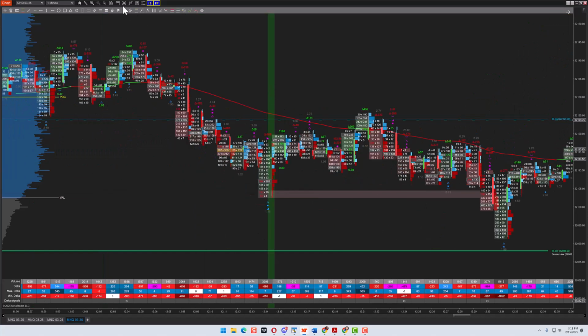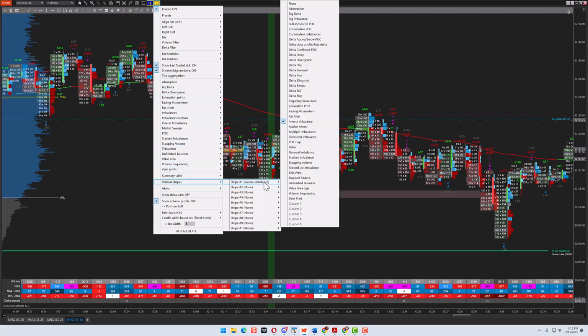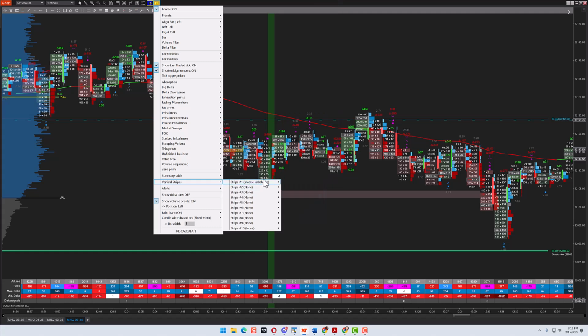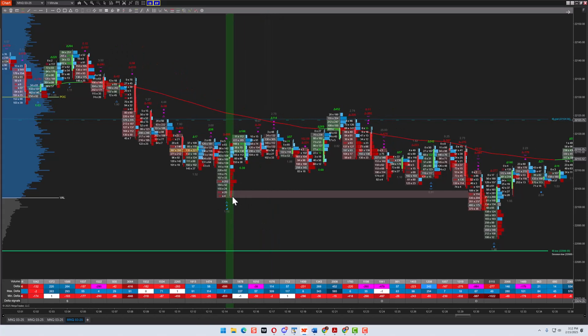So that's just the point I'm making here, that with that vertical stripe, it's a good way to come back here and start to refine what it is that you want to emphasize in terms of what you're going to show. Could be a stripe, could be down below, could be a delta signal, could be a bar marker. What are those significant order flow events that you recognize at pivots, that you want to start focusing on?